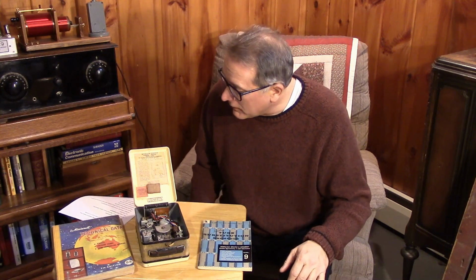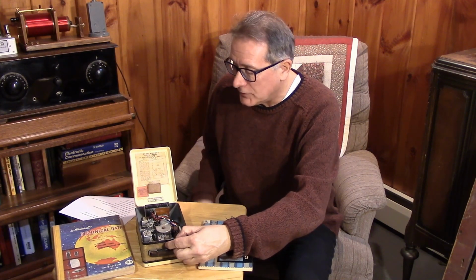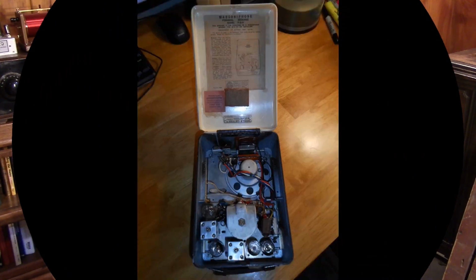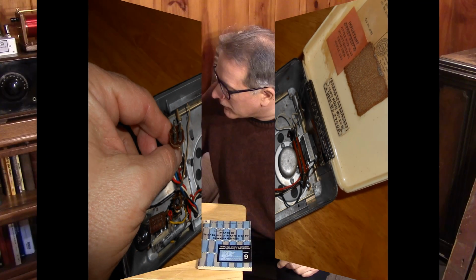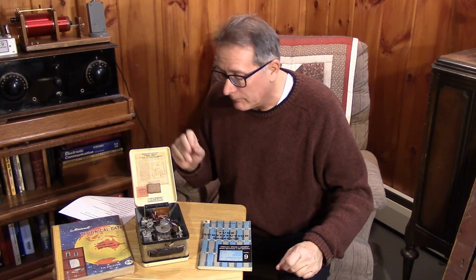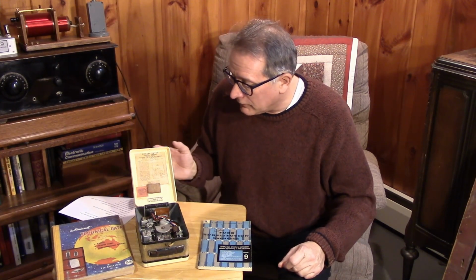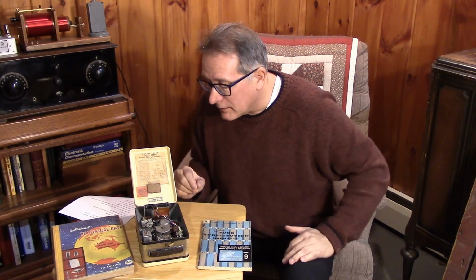Well, I'll tell you, I finally got the Marconiphone open. It took a while to figure out what I was doing. It's got this clever latch on the back that allows you to open up. It says here, the model P20B personal receiver. And this is quite a clever design.